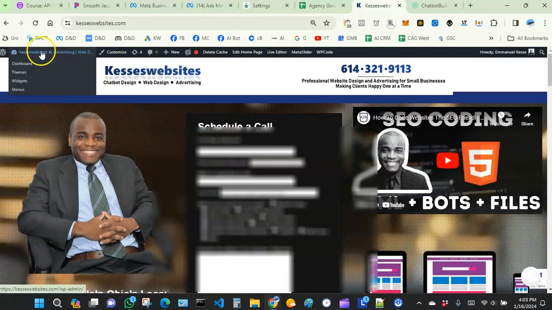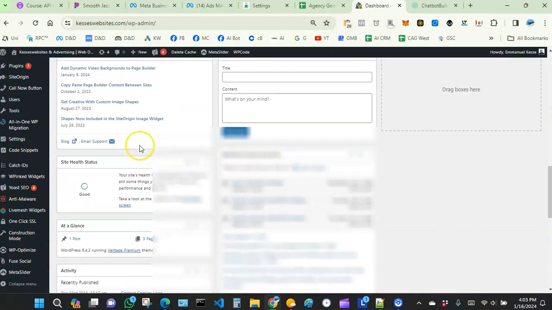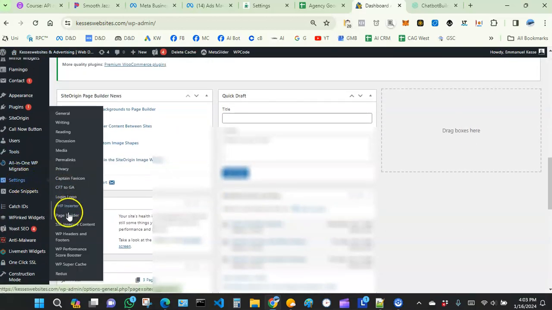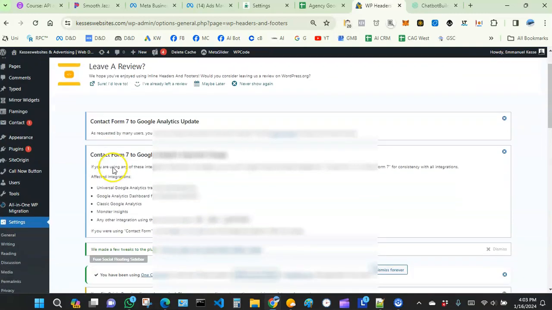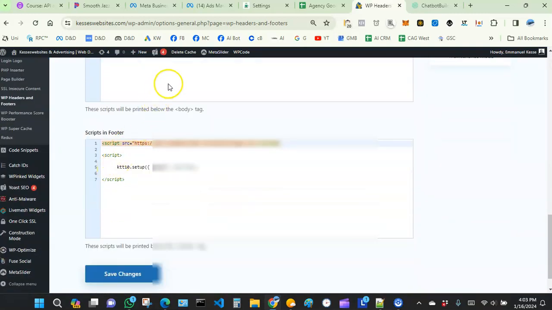All right, so in case, like I said before, you're still having problems, let me go back to headers and footer. If you're still having problems displaying the widget on your website, you can also embed the widget in the form of a link on your website.